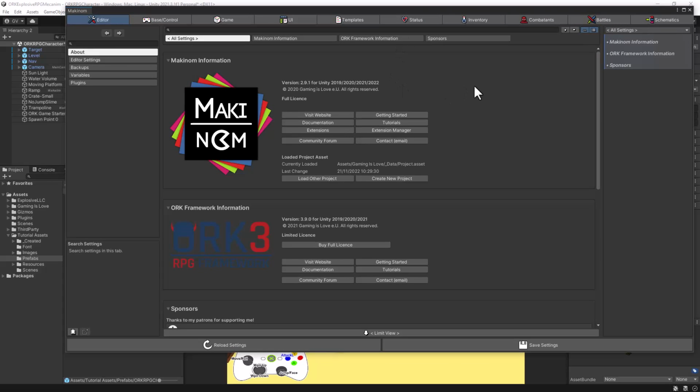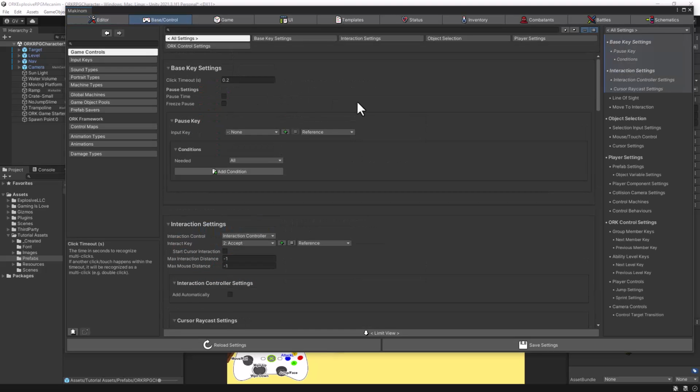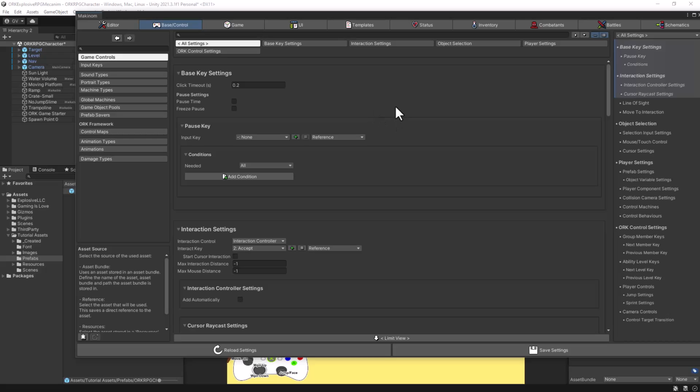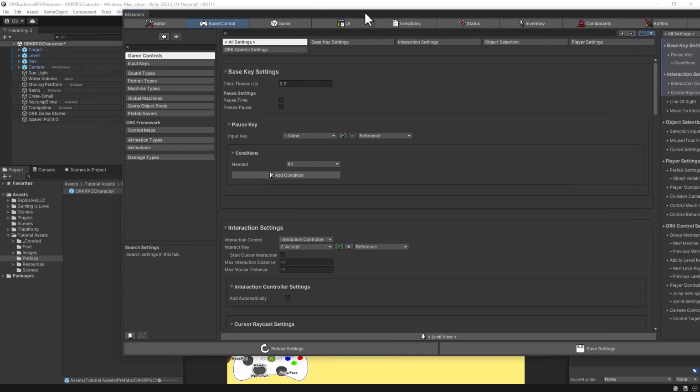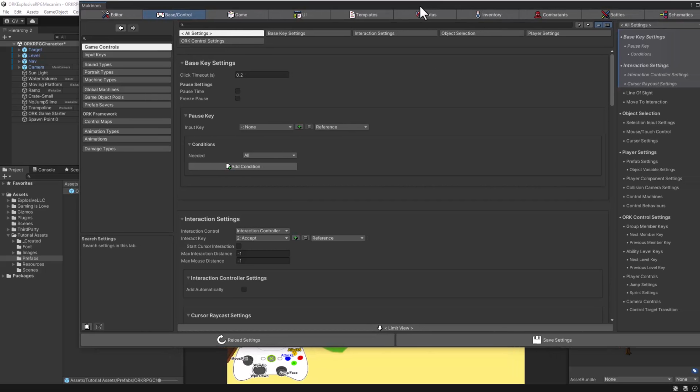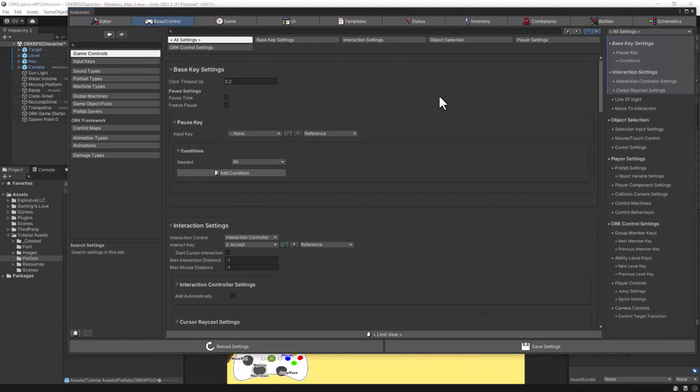So the first thing I want to do is under the base controls, if we are not going to use the inbuilt player controls, then ORK Framework requires us to tell it which controls it needs to block when displaying dialogues or cutscenes or scene transitions, either at player level or camera.